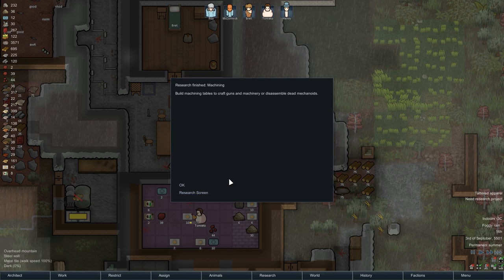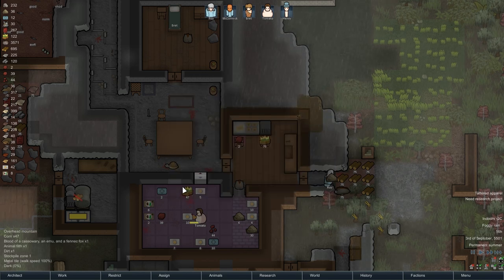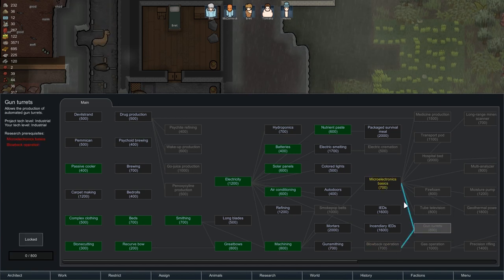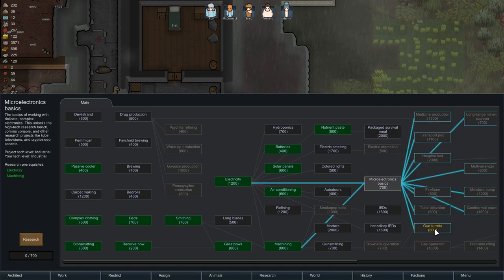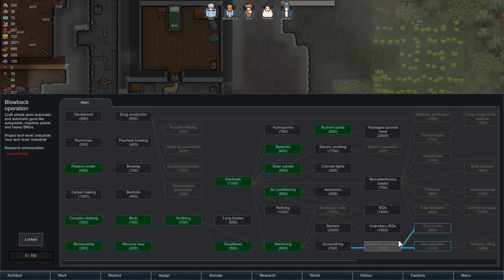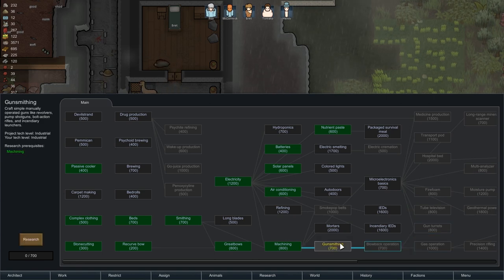Okay, we're finished machining now. Okay, so we're going to go back to research and think, what can we do next? So I want defenses. Also, we've got bedrolls as well. Now, in order to get the gun turrets, I still need to do all of this. I need microelectronic basics, which I can do, and we also need blowback operation, which needs guns. Oh, yeah, that is quite a lot.